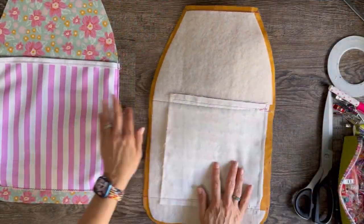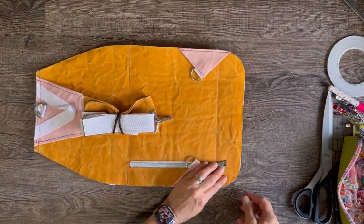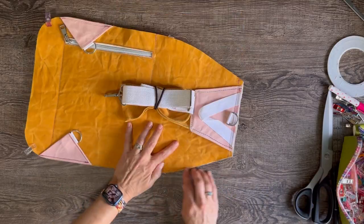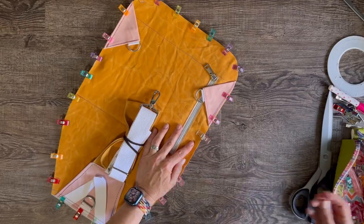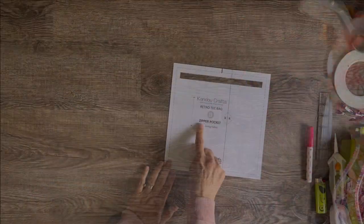Now it's time to add the back panel lining fabric to the back panel exterior fabric. Place the two wrong sides together. Pin or clip in place and sew with a 1/4 inch seam allowance. Set completed back panel aside.